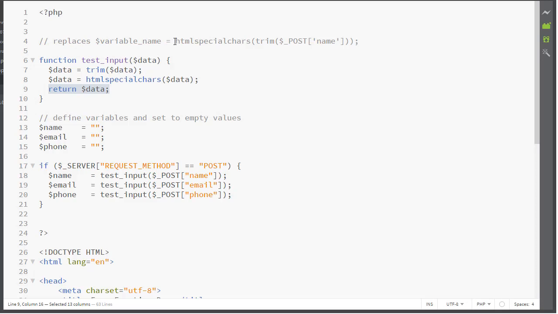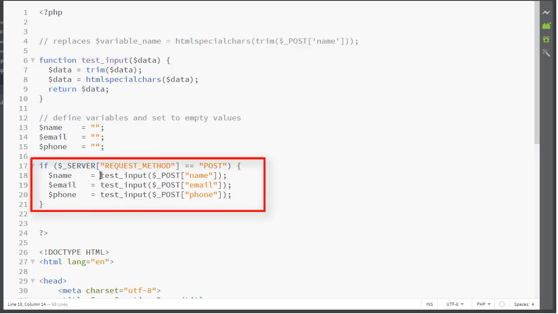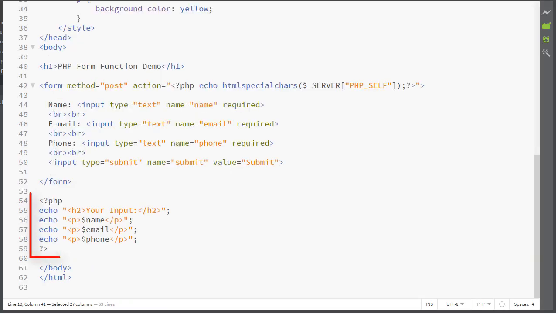So rather than writing out this long line of code, I can very easily call this function and pass it the name of the form element using $_POST. So this is what I'm doing for my 3 form elements, storing the value returned into the variables, and now echoing back the variables in the body section. I would like to point out that this form uses a postback so that the result will be on the same page as the form.